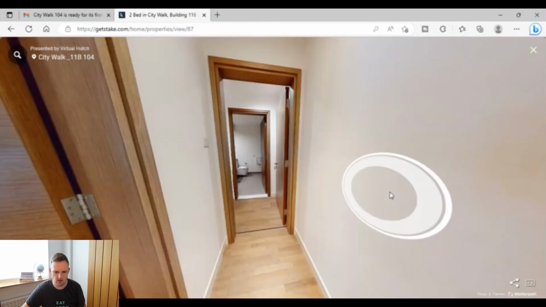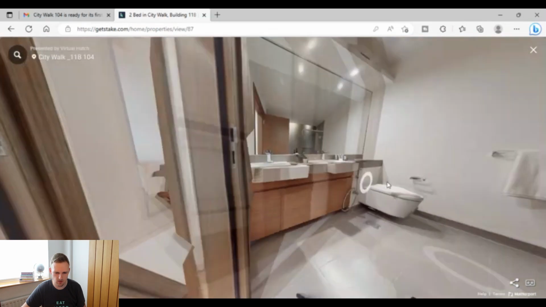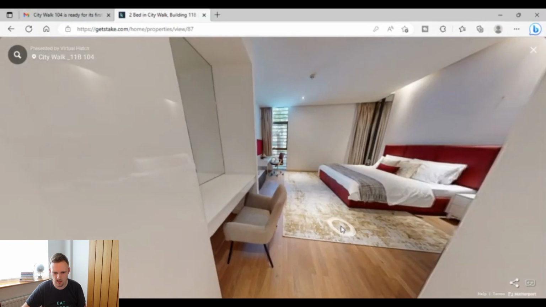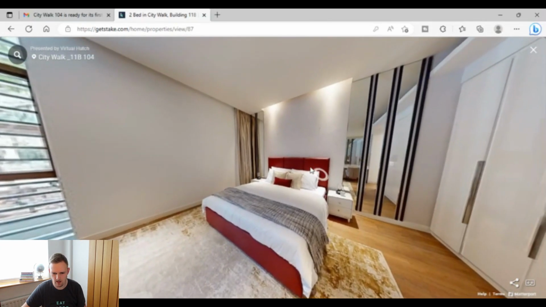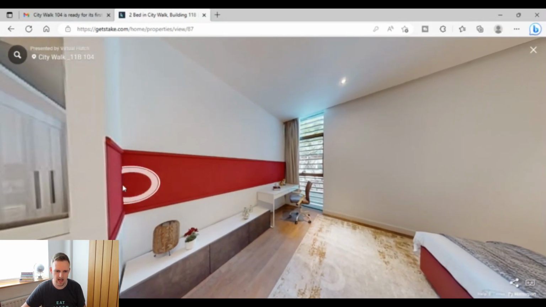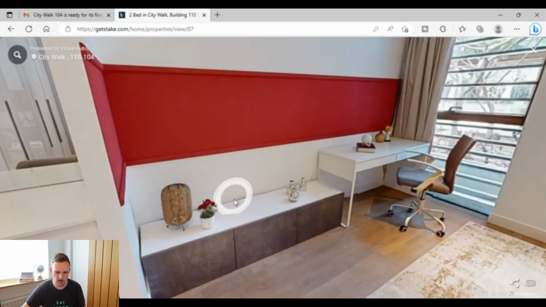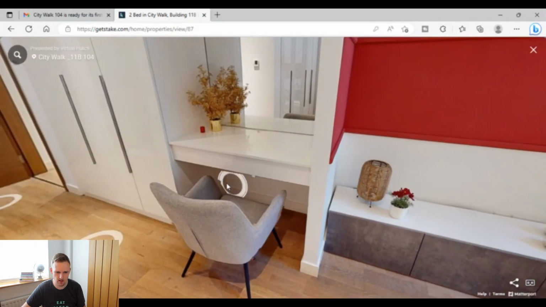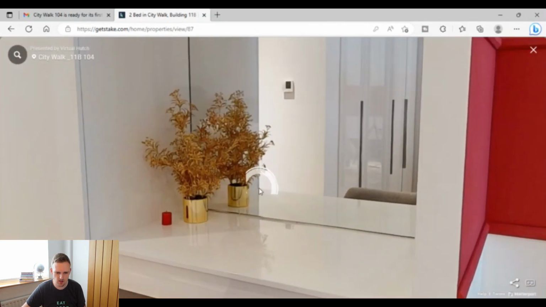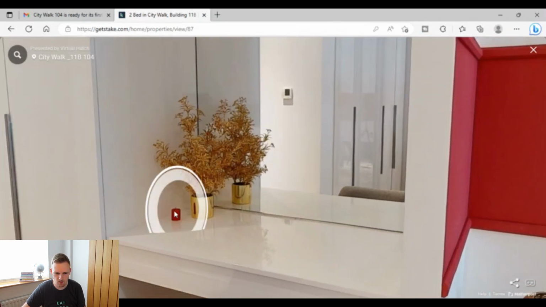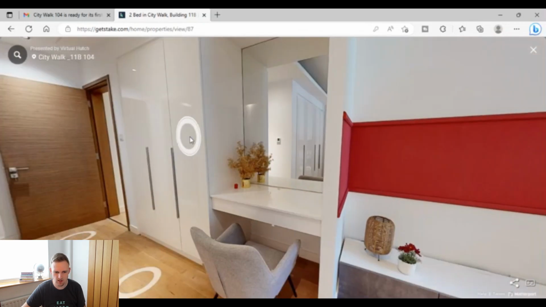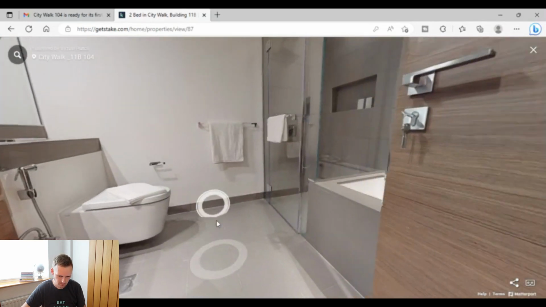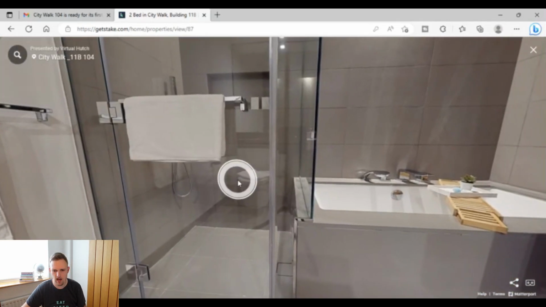And then if we go to the second bedroom here, so just jump over to here. That's actually in the bathroom. But over to the second bedroom, we can go ahead and see, yeah, the red bed and red detailing on the wall here, as well as these units here and the desk with chair and everything, and another chair here. Just, you know, little things here like the gold flower and a little red candle, just to finish it off nicely.